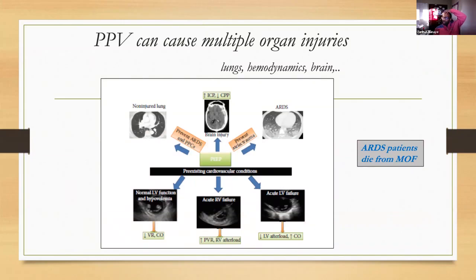So if we look at how any ventilator or positive pressure ventilation can cause multiple organ injuries and organ failures, whenever you have a higher pressure, first of all, it will injure the lungs. The epithelial cells of the alveoli are very thin, very sensitive. They are kind of permanent cells, so if they are damaged, they don't replace; another cell should be produced. So they are very sensitive. If you stretch the lung or the alveoli too much, that will cause injury. It doesn't need to be to the extent to cause pneumothorax, but little injuries accumulate. And because we breathe so many times, you park someone on a ventilator with a large tidal volume, and you let him breathe 20, 30 times, and that happens over the day.